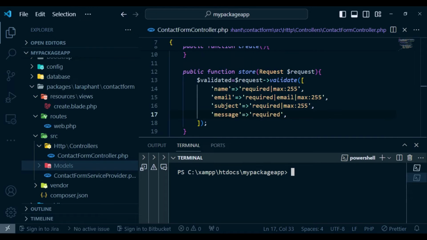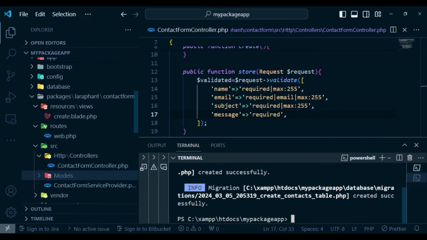So here I'm going to do php artisan make:model. The name of our model, let me just call it contact, and I also want to tag that it also creates a migration for us. So we have a model and we have a migration.